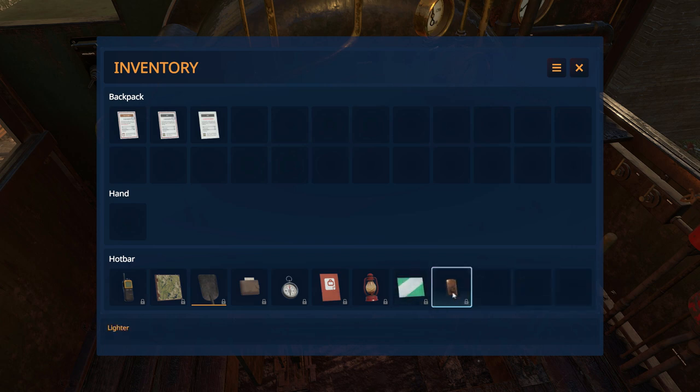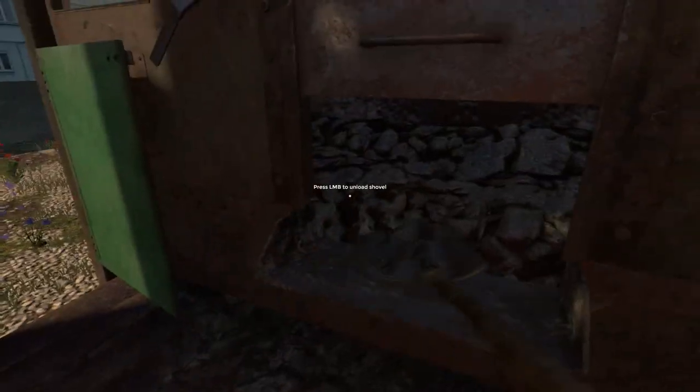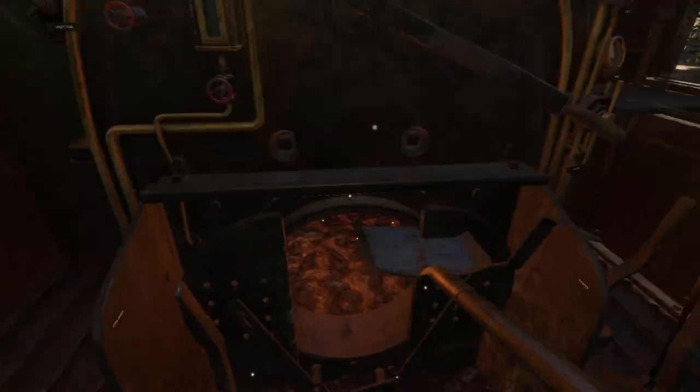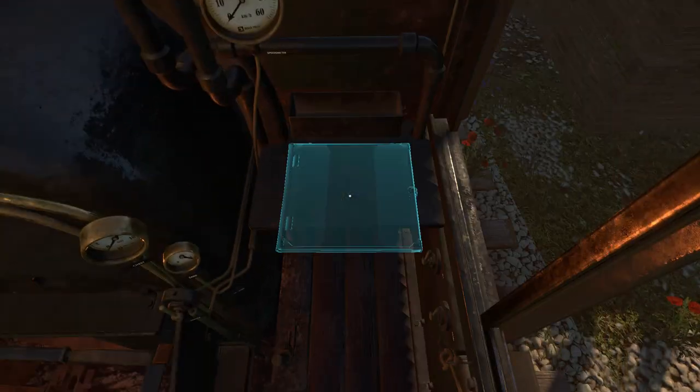Just moving things around in the inventory here so that makes them easier to access in future. Always like to put my shovel beside the world map and beside the comms radio there, because when you're running at speed and you're in a rush, when you want to switch between your map and your shovel in your inventory, it really makes sense to have them right next to each other so you're not scrolling your mouse from one end of the screen to the other and whatnot.